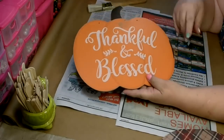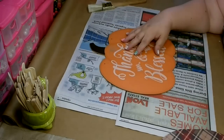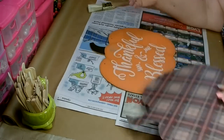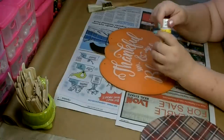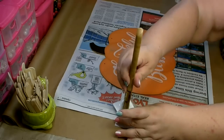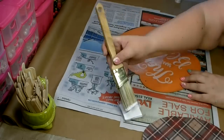Okay, so while the other two pieces are drying, we're going to go ahead and move forward with this pumpkin. And we're going to attach our paper. And we're going to do that using matte Mod Podge. Okay, so you want to get a good even coat all over your pumpkin.